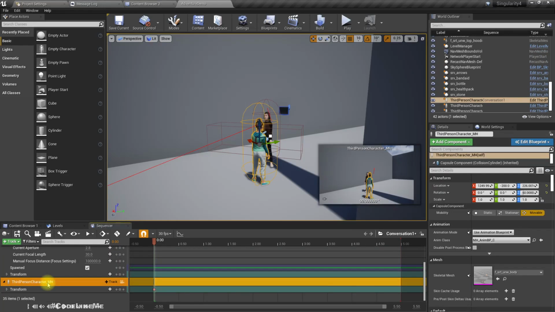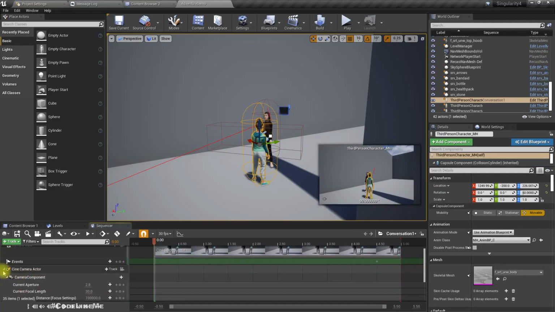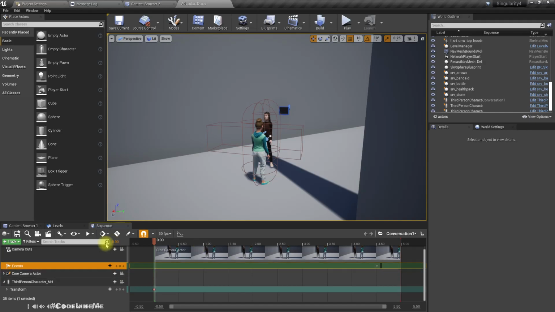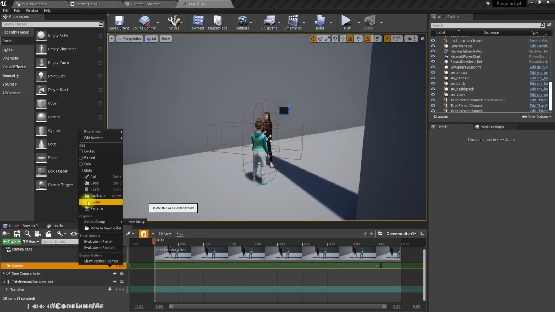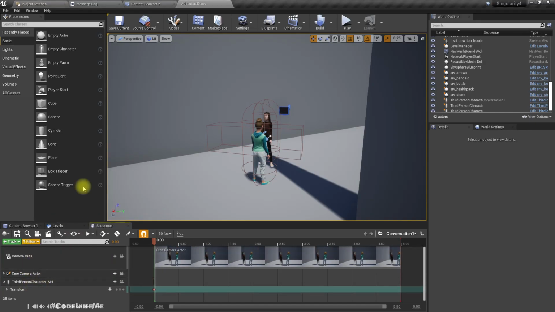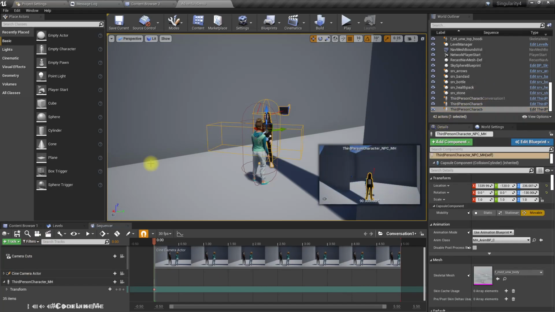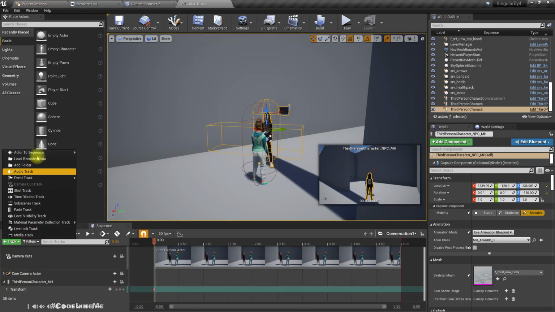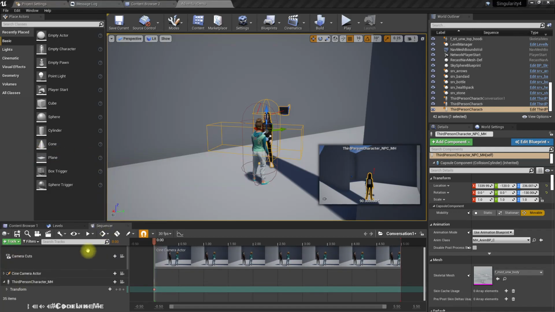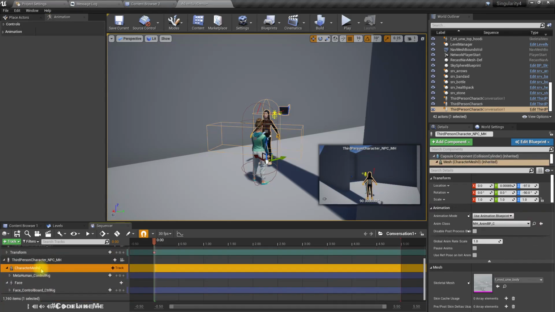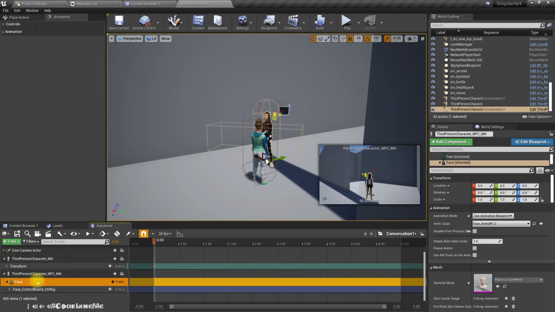Right, then let's try this method. Let me remove this and let's add this third person character NPC into the sequence. We don't need any of these.